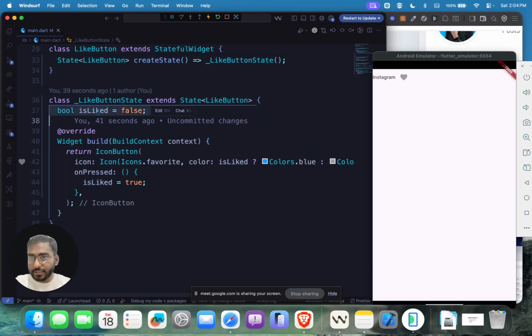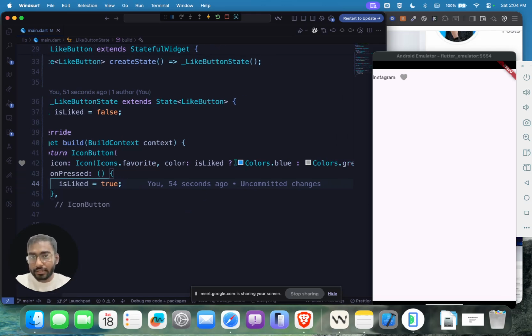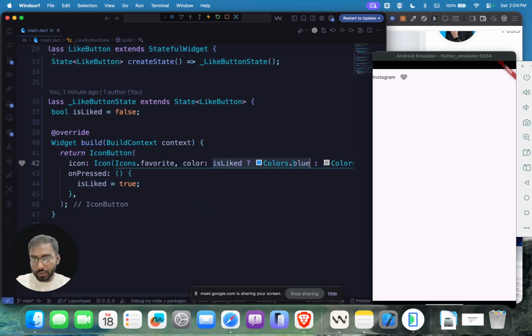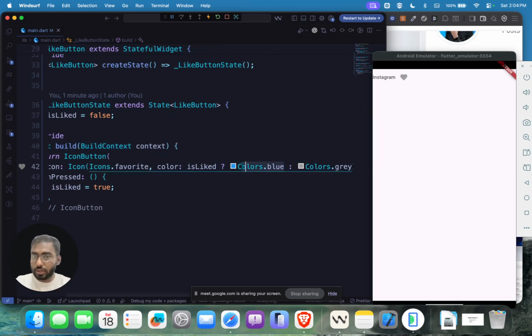if I do isLoading, okay, it is initially false. Okay, this state is changed. I mean, the data, the value of that particular Boolean variable is changed, but we are not rebuilding this particular widget. That is why this line of code is never executed. It is initially executed first, but after clicking on it, we are not recalling this build function. So a re-render of this icon doesn't happen and you don't get a blue color.